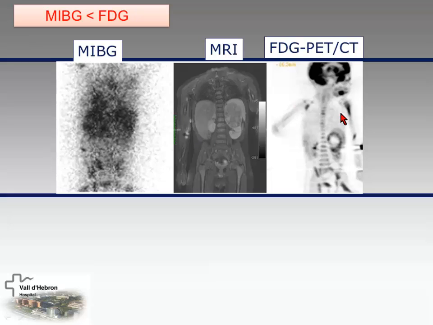That means that both explorations are probably complementary, and here we are probably obtaining images of different cellular lines of the tumor. You know that all the neuroendocrine tumors are multicellular, and we have the tools to study different cellular lines. And of course, there are more undifferentiated lines with FDG uptake, and there are lines with MIBG uptake, and there are differentiated tumors.